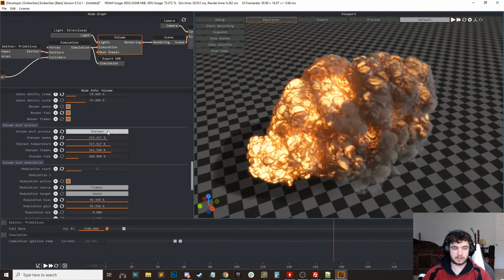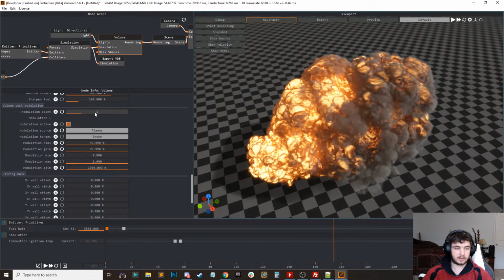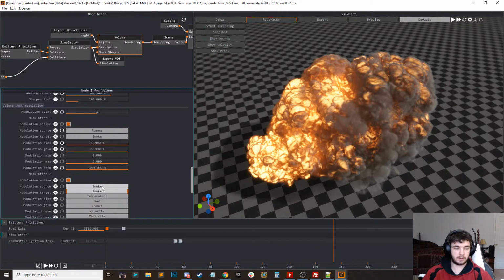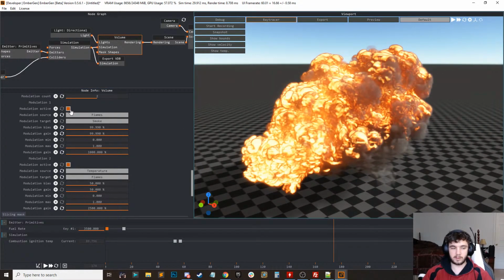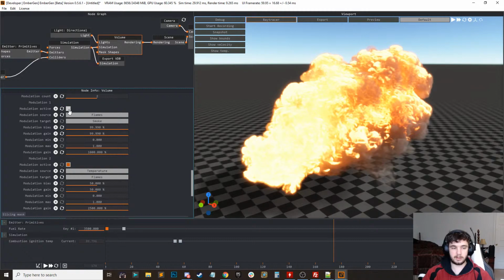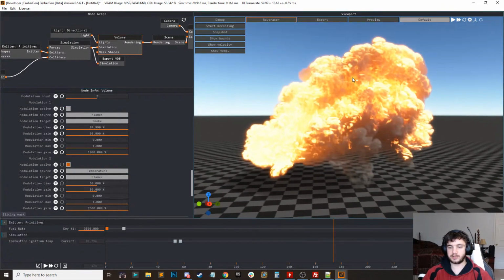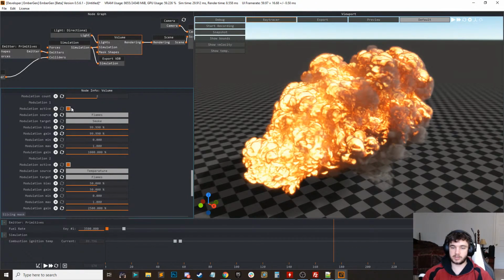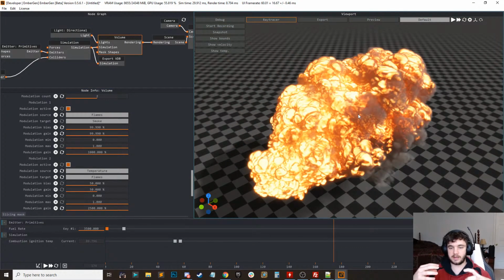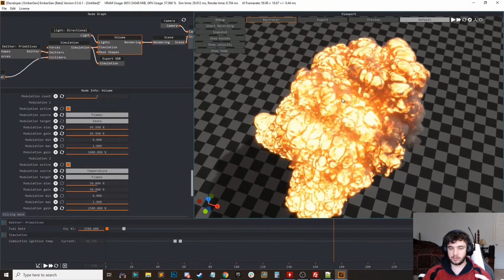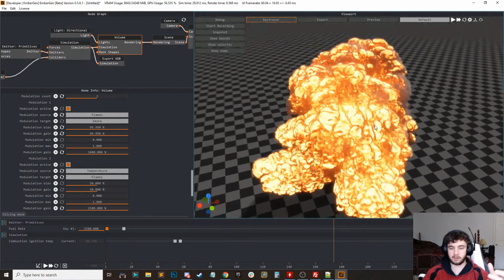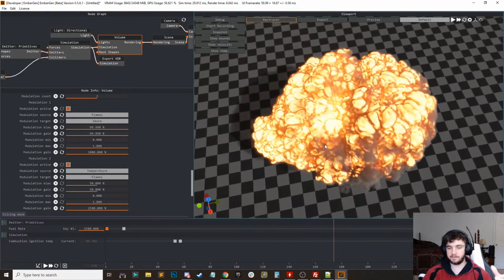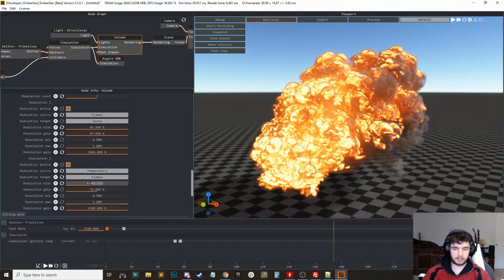And what we could do is make this look better, so we could add on a second modulation. So let's do here, we'll go temperature, we'll go to flames. Once again, we'll do 2500 on the flames. And so now we've got a little bit of both. So if we turn off the smoke modulation, you can see how bright the flames are. When we turn the smoke modulation back on, it dulls a lot of that down, and adds in a lot more detail, the cauliflower look that you might want to be going for inside of your simulation. So pretty cool to be able to tweak this stuff.